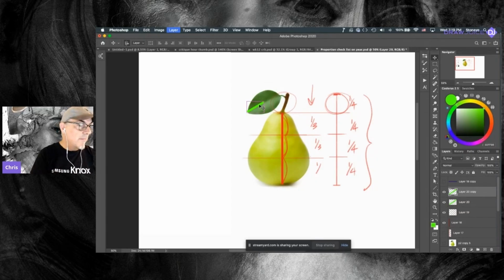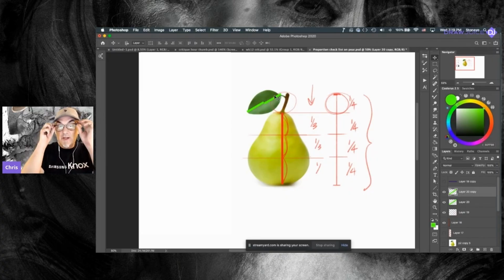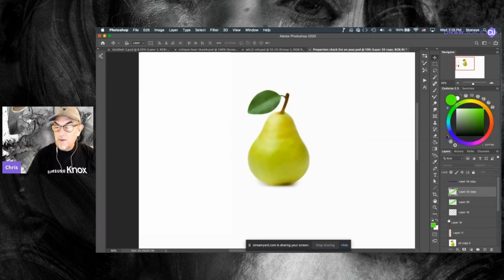And I could say, well, maybe we're lucky. It's twice as long, roughly. Okay, that's pretty cool, right? Now I don't have to guess exactly where that stem is. Now I have other tools I can use to compare that, see if that's right. So let's move on to tool number 2.